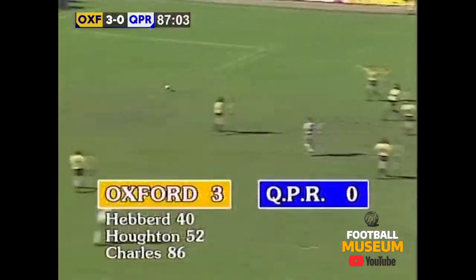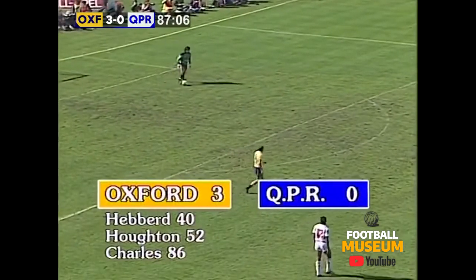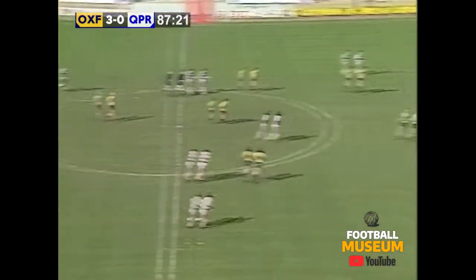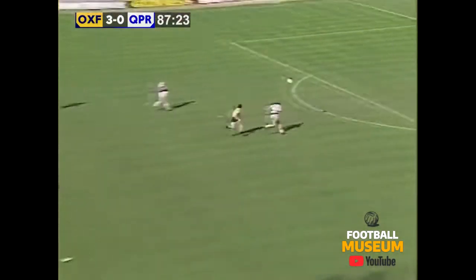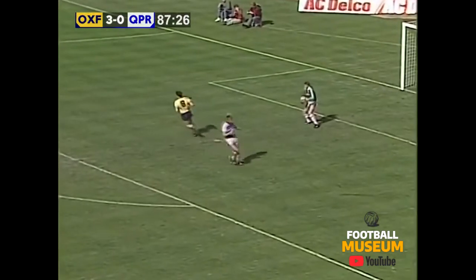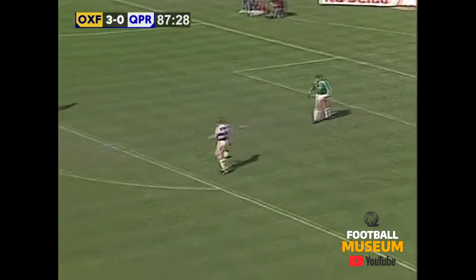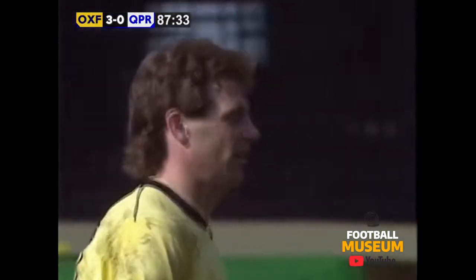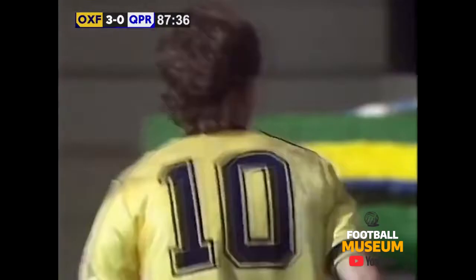They really have played very, very well, created lots of chances in the second half. And I must admit, I'm on my way down on the pitch to present the man of the match award. I think it's going to be, can you tell us in advance or not? Yes, Trevor Hebberd. Well, there's Wicks getting it back to Barron. Poor man's had no chance, Paul Barron, with any of the goals that have flown past him, all 3 of them this afternoon. And there's the man who doesn't know it yet, but will be named man of the match. Trevor Hebberd.